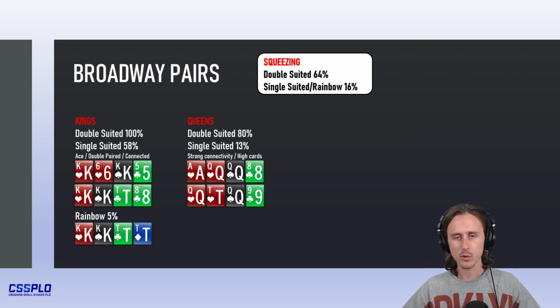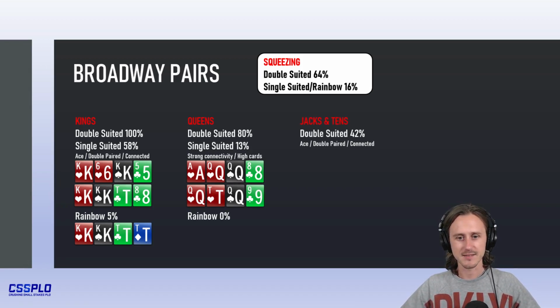The ace, queen 8 example. Another combination would be ace, queen 10, for example, with the queen-high suit. That hand would also be fine enough to come in for the squeeze because the 10 is better connected. So then we don't necessarily have to have the nut suit. But with the nut suit, ace, queen 8 is sort of the bottom of our squeezing range here. Rainbow versions, we're not squeezing them.